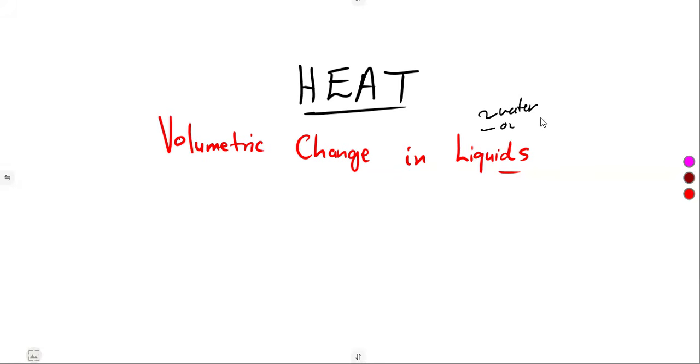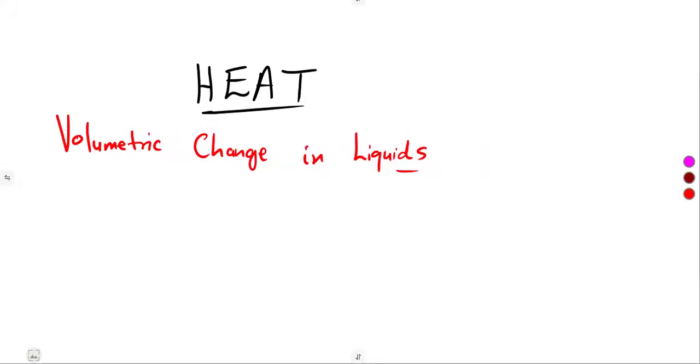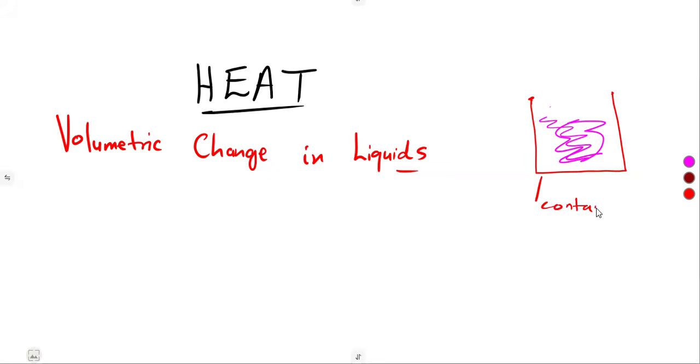We can talk of oil. We can talk of paraffin. These are liquids. When a liquid is taken into a container, let's say we have got a certain container, and you pour the liquid inside the container, you are going to notice that this liquid takes the shape of the container. Maybe you filled it up to this point. It will be taking the shape of the container up to that point.